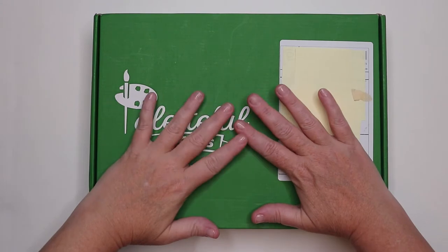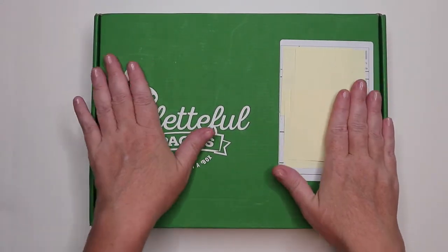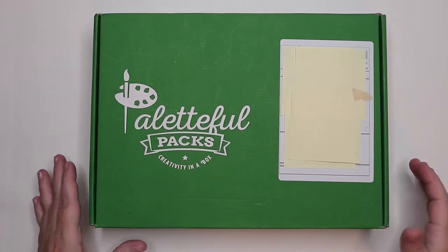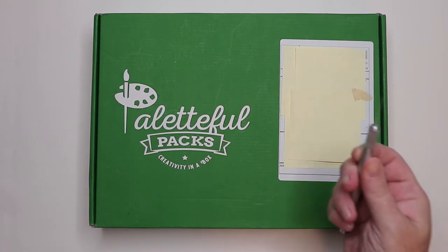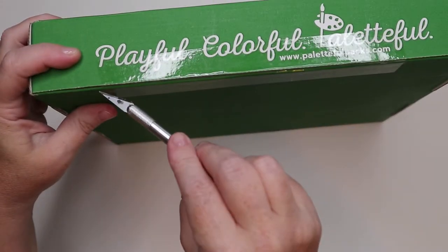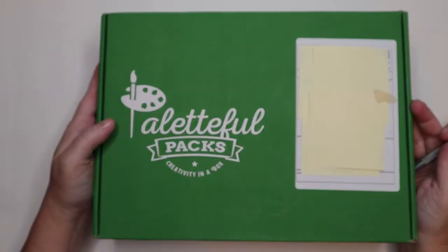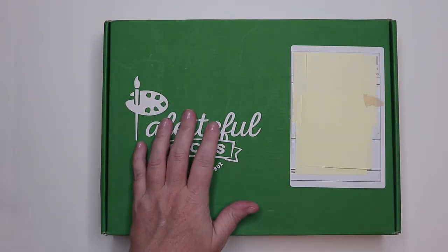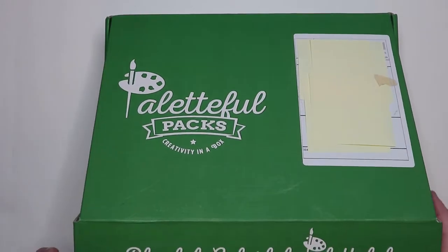I'm Stacy and we are going to be unboxing this month's brand spanking new Paletteful Packs box. It came today in the mail and I didn't want to wait, so here we are. Sharp implement. I'm going to zip this bad baby open. It's not as weighty as last time's, but it's pretty heavy still. Okay, and here we go.